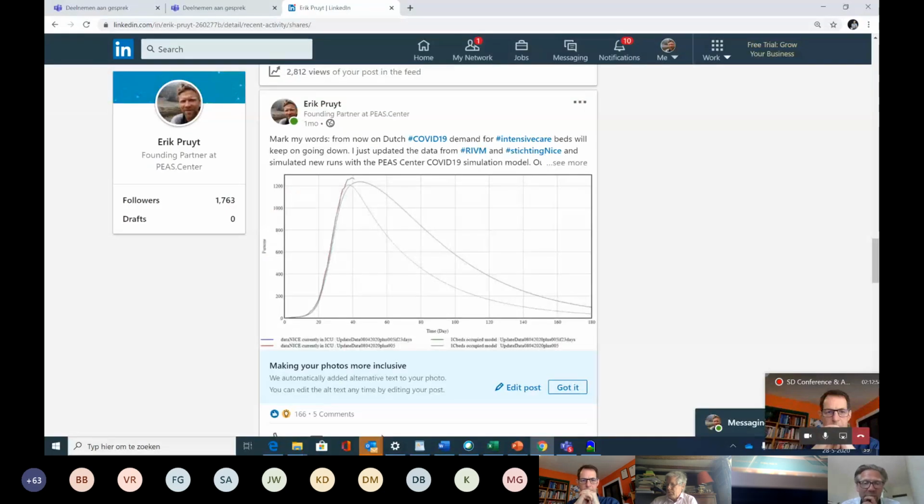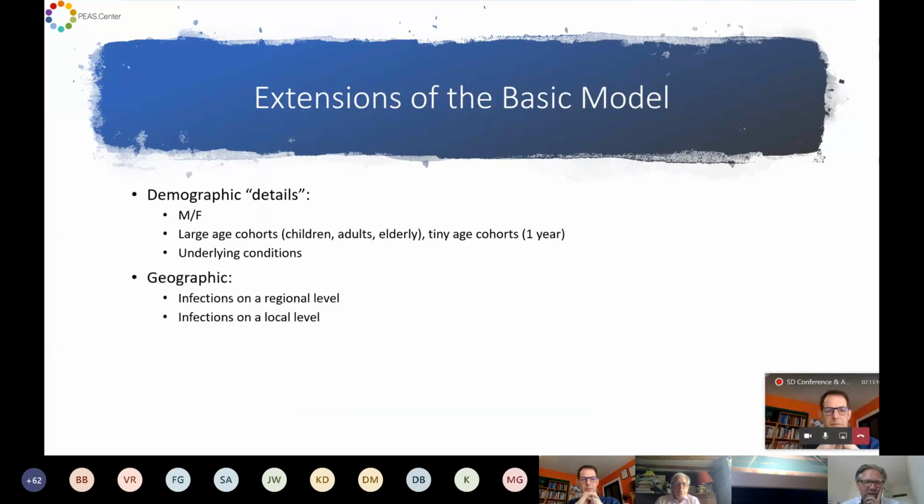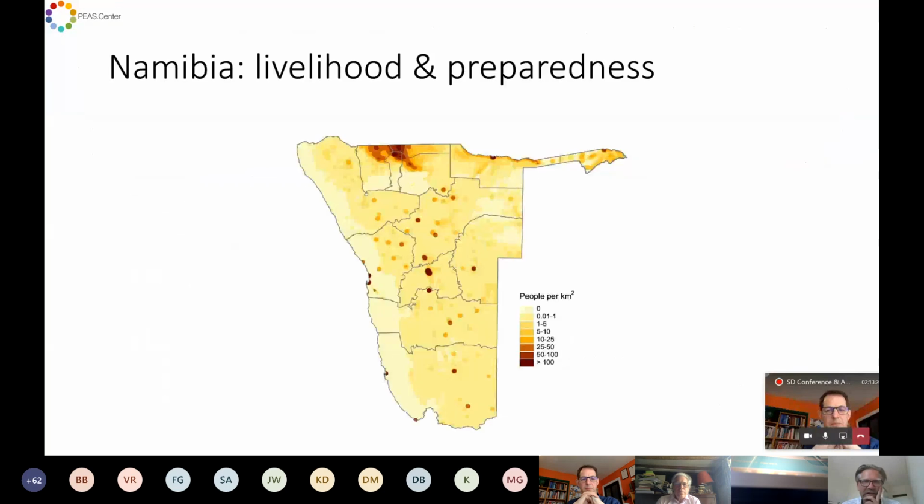So at some point, this is more or less the point where I pointed out, that's the red-blue line, that's the real data, where I pointed out that, okay, guys, from here on, it will go down. And it was clear because there was no way around it for me anymore, even under deep uncertainty. So, there are several extensions of this basic model, but let me skip that. And I need just another minute maybe for the two other cases.